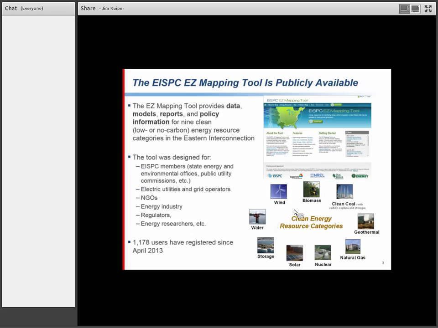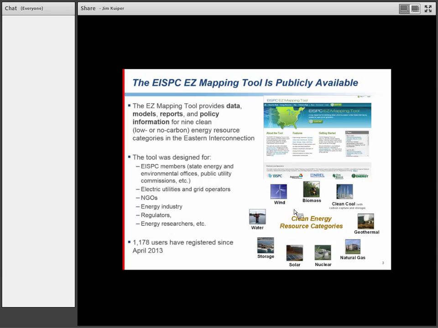And then there's a policy database that provides a lot of background on incentives and policies and regulations related to all these different clean energy resource categories that are in the lower right there. Those are pretty comprehensive, as you can see, with most of the modern ways of generating power.